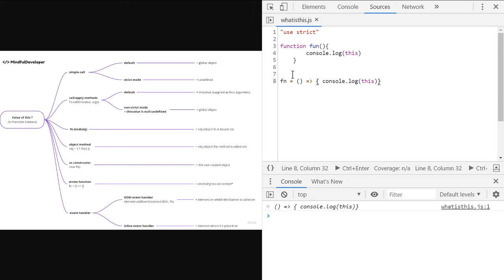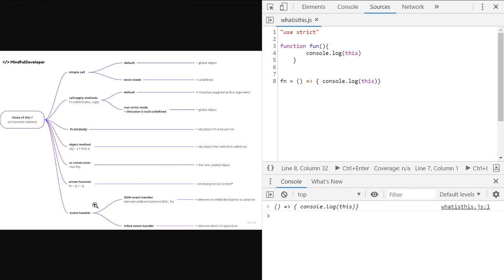If you want to explore this, you can just simply write down function and explore as we have been exploring. It is going to be the lexical scope. Lexical means near, which means that whatever function scope this function is near to, that value is what we get in our output of this.